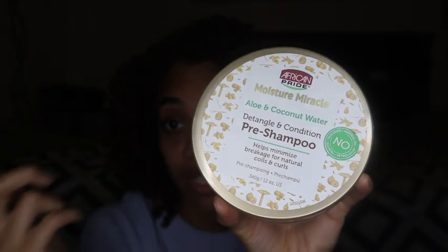I'm gonna use this African Pride pre-shampoo just because I don't feel like cutting open a whole aloe vera leaf right now. Ugh. Something just fell. I don't know what it was. This is what my hair looks like right now.